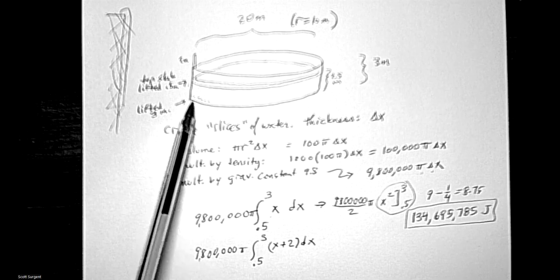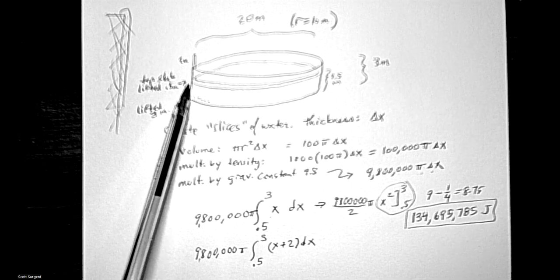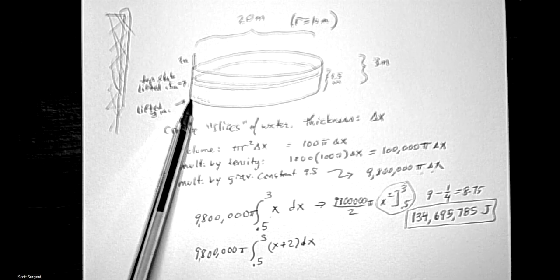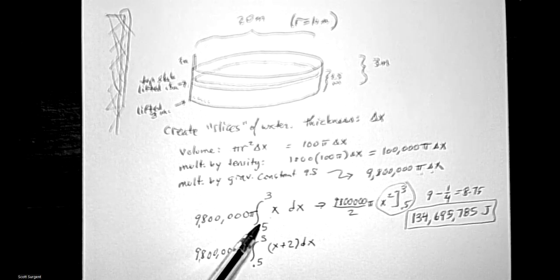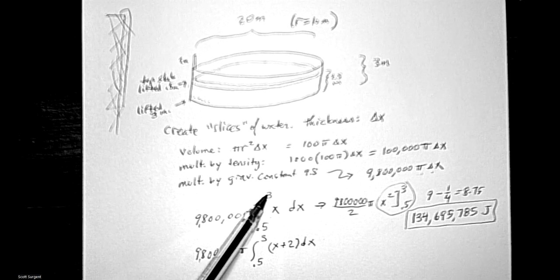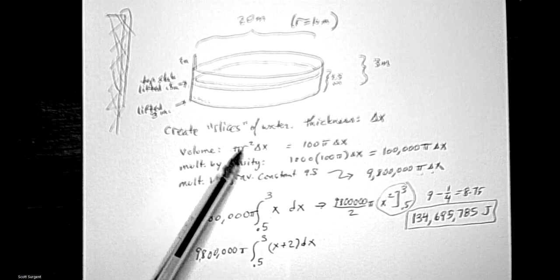You could also set this at 0, and that gets a little awkward. If you set the bottom at 0 and this at 2.5, then when you're at 0, you have to lift it 3, so it'd be 3 minus x, and that would agree with the bottom bound of 0 and the top bound of 2.5, 3 minus x. Yeah, that's the way they have it set up.